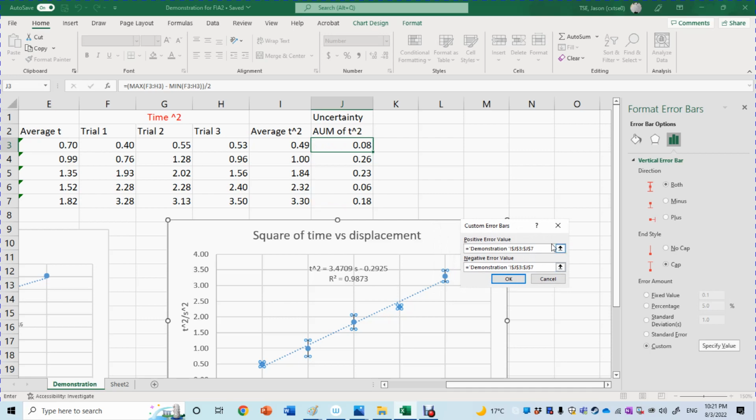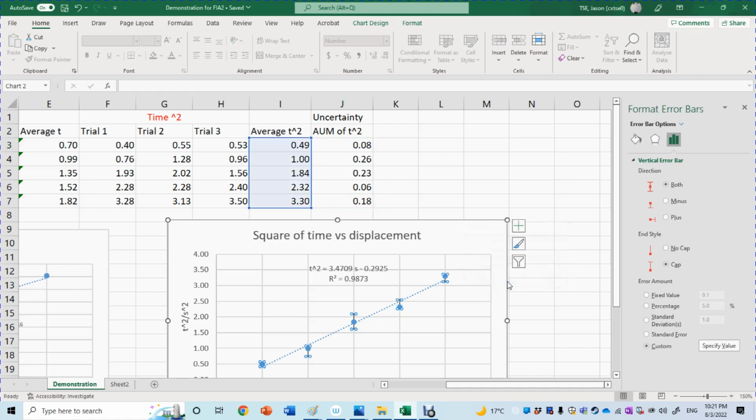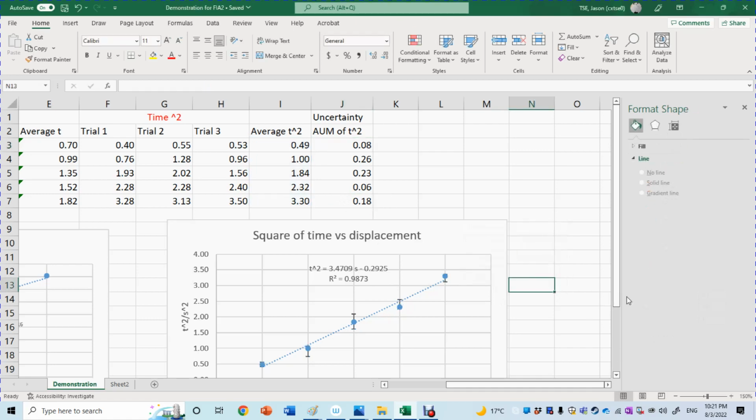I better do it again because I'm really worried that I make a mistake here. So for the positive error bar, I just select all the values here, from here to here. Okay, that's for the positive. For the negative error bar, I'm going to do the same thing. Yeah, I think that's correct.